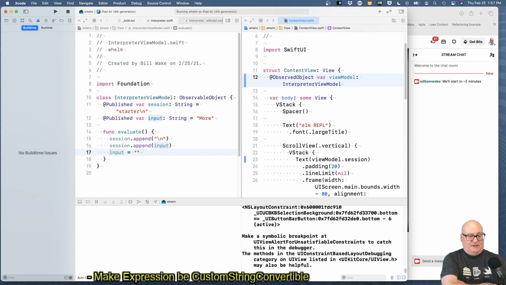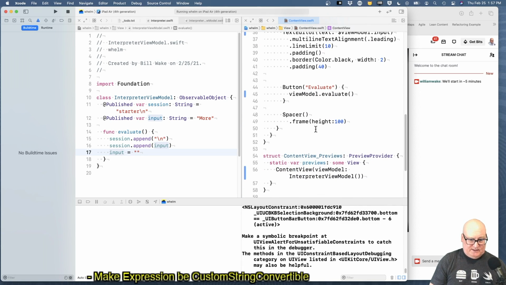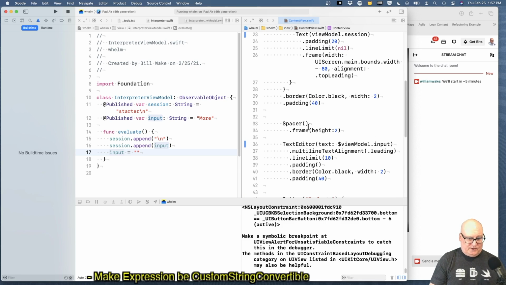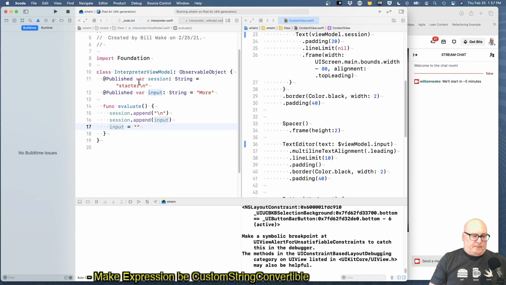Okay, and I think let's double check that method. View model evaluate. Yeah, so nothing is being done computationally over here. It's all in the view model now. And if it's in the view model, we've got more isolation and control. So if in the view model you want something in the session, we can push it in there. Okay. And we want to do some actual evaluation, and that's what's going to come next.